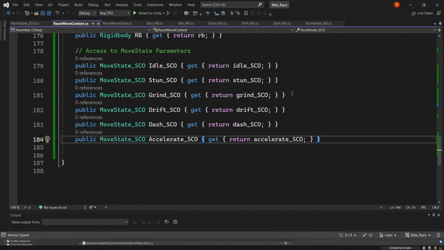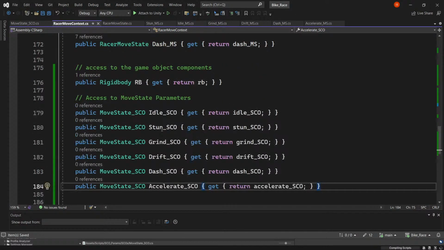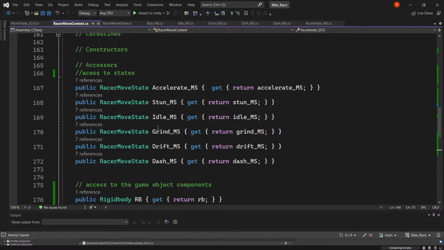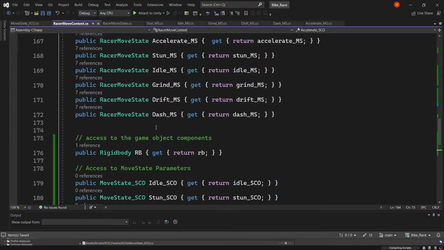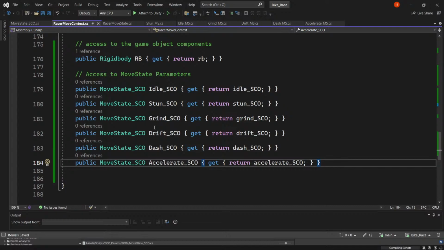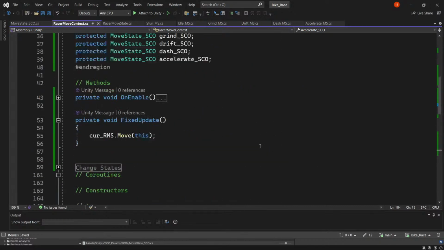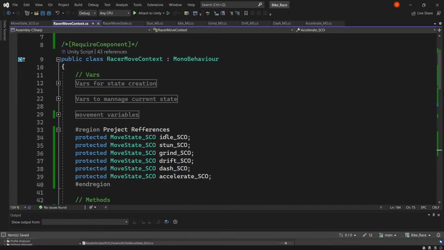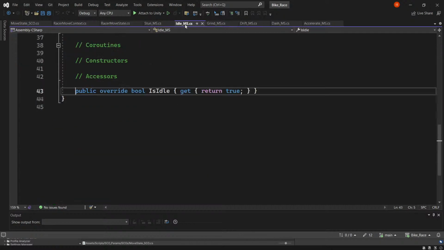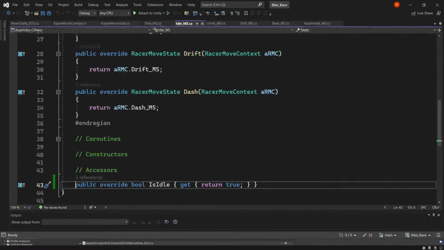Now that that's all done, that'll be done when we go to actually hook these up. In the meantime, we'll start with the one, make sure everything works. We'll start with idle, since we default everything to idle, and then set that up. So let's go to idle, and let's override.